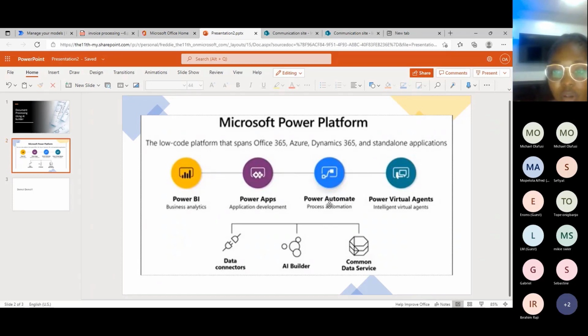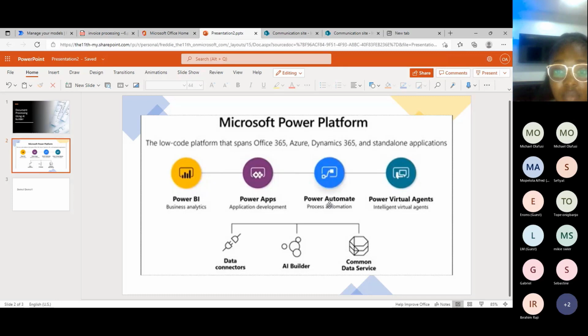We use it for automating all of the information we are going to extract from this document. We are going to automate it, pack all of that information, and send it to our database. Today I'm going to be using SharePoint. Basically, I created a SharePoint document library, SharePoint list. That's going to be our database, and all of our information will be stored there.